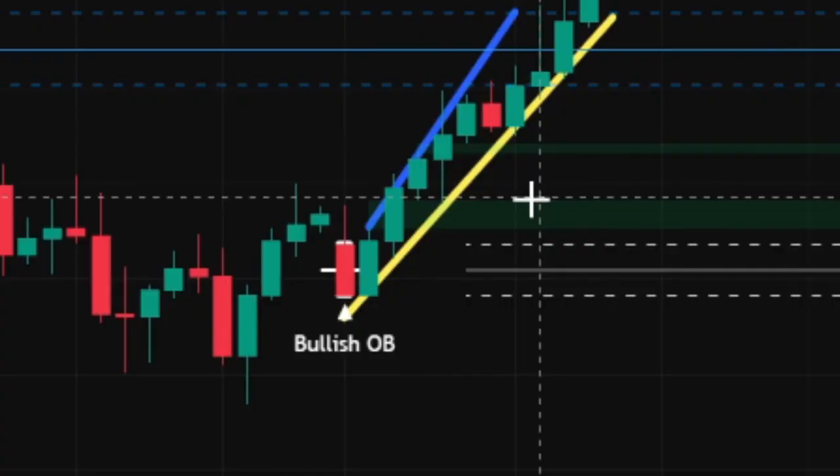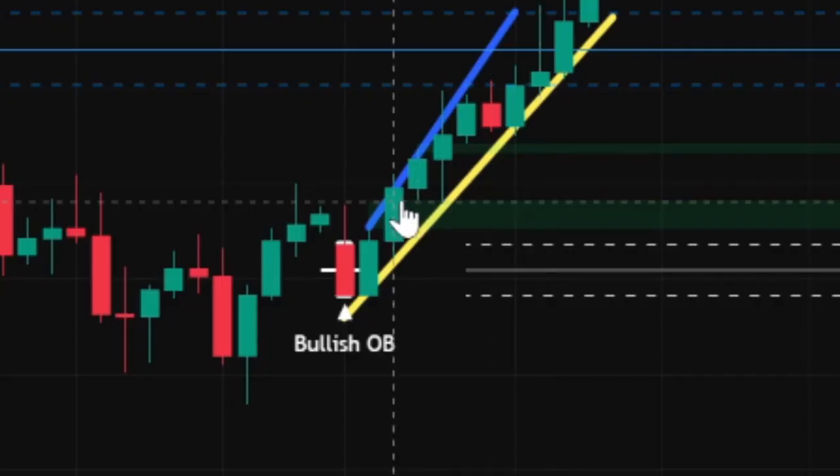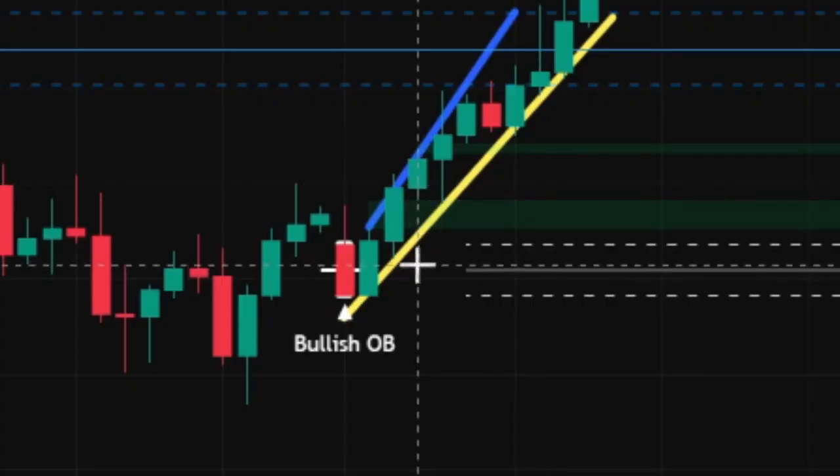Now, why am I waiting for the market to come back to the support? It is so that it can give me a fair advantage. The risk I'm going to take will not be too much. I want you to have that understanding. The risk won't be too much, because if I should enter at this point, this candle has the right to pull down to this previous candle. You see where this previous candle is?